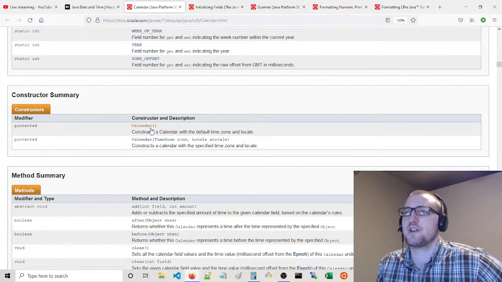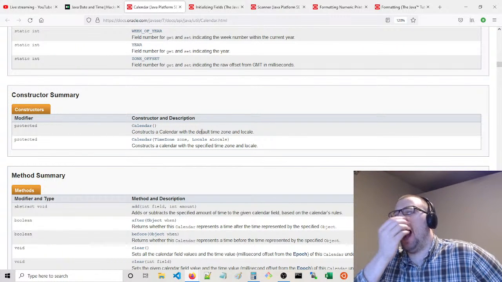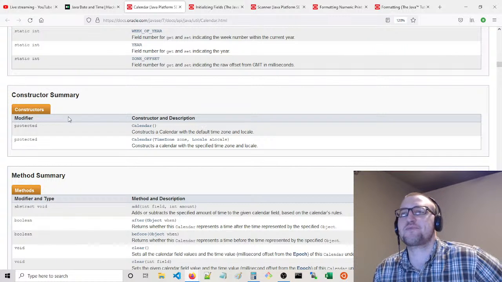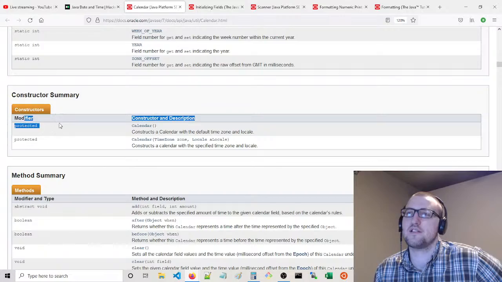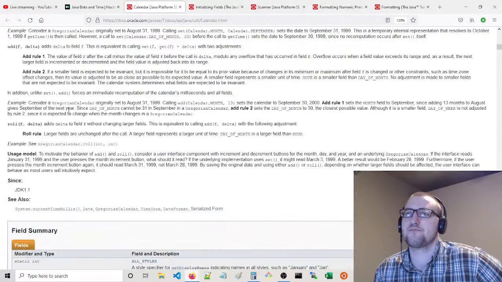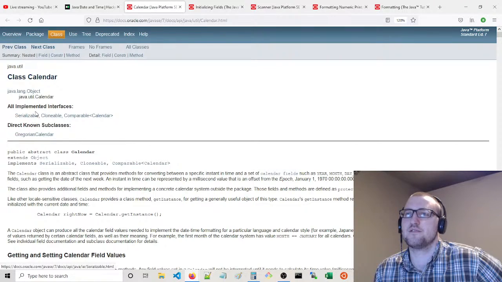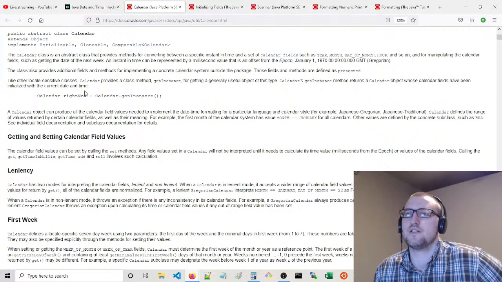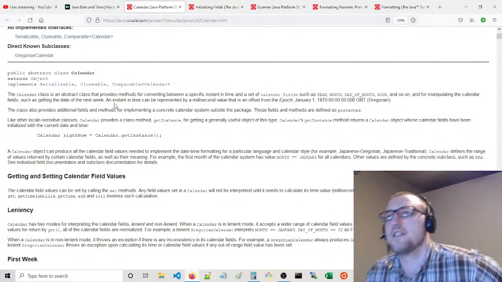So Calendar constructs a new calendar, default time zone. Okay, so, all right, probably want to create a calendar. It's protected though. Interesting. It's not abstract, is it? Just Calendar. Oh, it is. Okay, abstract class.